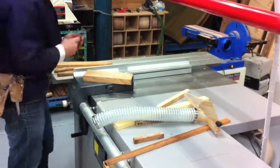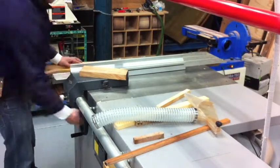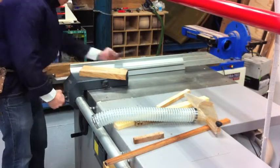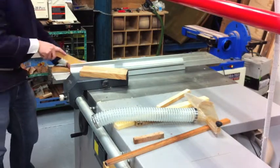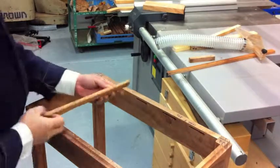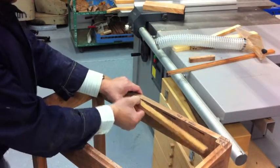We start off by getting a scrap piece of timber. In this instance, it's New Guinea rosewood. We trim it down to 40 mils by 19 mils thick. We then make a tongue or tenon that's about 5.5 mils thick. The slot cutter cut a quarter inch rebate into the base, so we want quite a loose fit for the buttons. As you can see, there's a bit of play in the button, which is what we want.